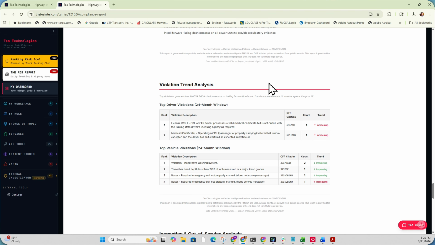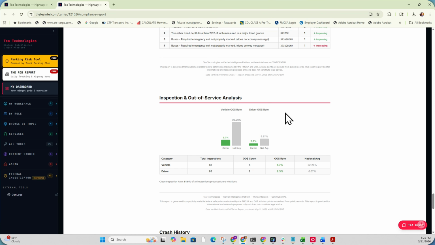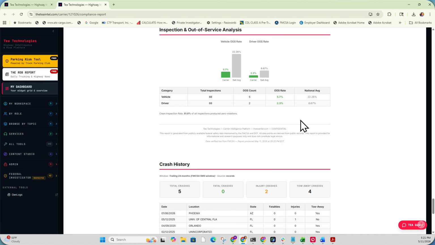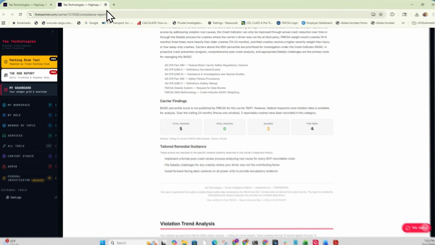And basically this is going to break down different violations for different categories and how we got to reverse engineer these things. Now, one of the things that you can find out is if you're at a carrier and you're saying, well, do you have a policy in place? And they say, absolutely. We definitely have a driver criteria for hiring in writing. Well, you can look at this and say, if that's the case, why do you have driver fitness violations that have increased? You can definitely see this in different carriers. This is a smaller carrier, so you're not seeing as much of it. But anyway, this is basically going to give you some improvement on an action plan front.